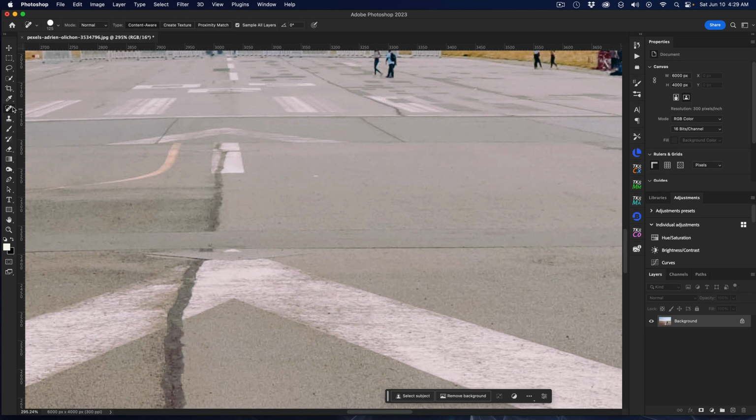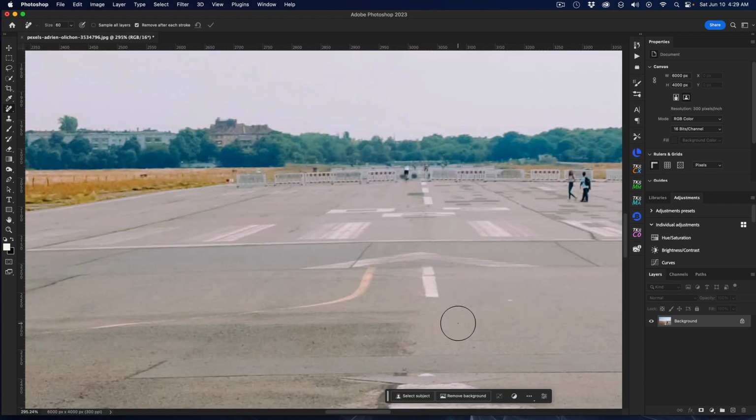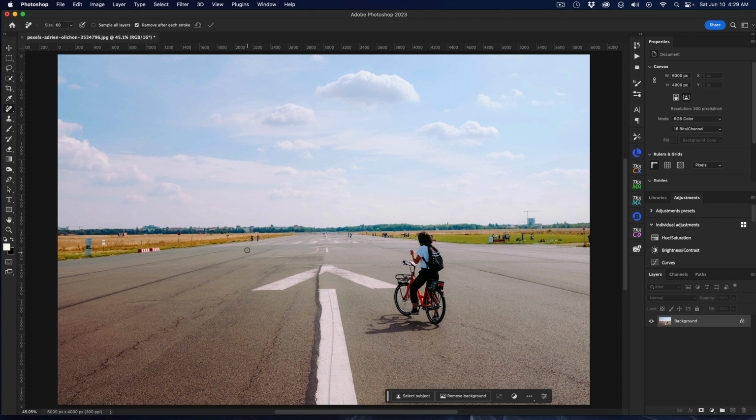But now watch when we do the remove tool. Okay, now I'm going to take the remove tool and I'll just do a small section and come in. And you can see how it kept most of the detail that it wanted in there. And we don't have that smudging effect or loss of detail that we did with the other. So that's a big plus. It's more intelligent about how it fills in the context on the back end.